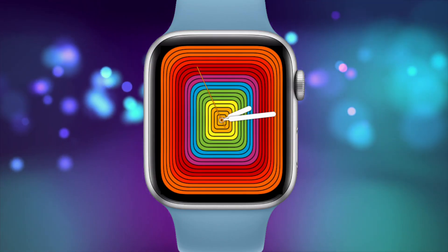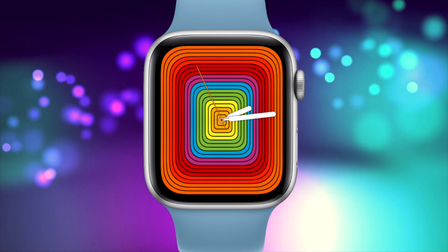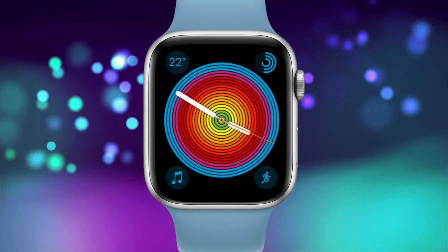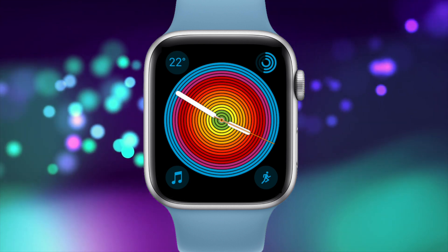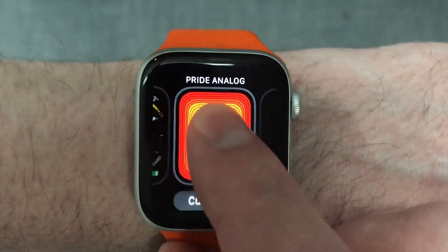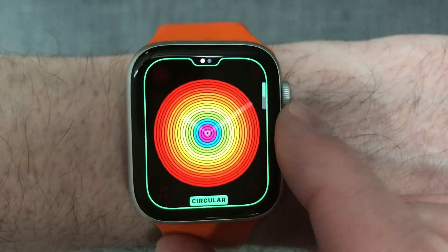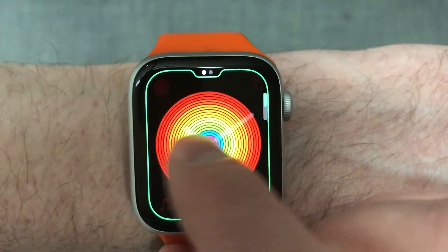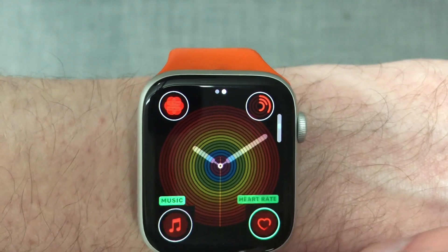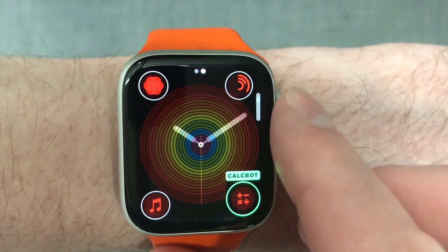I'm going to first show you the new analog Pride watch face. By default, the new analog Pride watch face is full screen — it looks nice but doesn't offer any complications in this mode. If you'd like the complications, you can choose a circular mode. The circular Pride watch face provides you with four complications to customize. Force touch the full screen analog Pride watch face and press Customize at the bottom. Then in the first customized frame, scroll down using the digital crown to choose Circular. If you swipe right, you're presented with the option to customize the complications that appear in the corners.